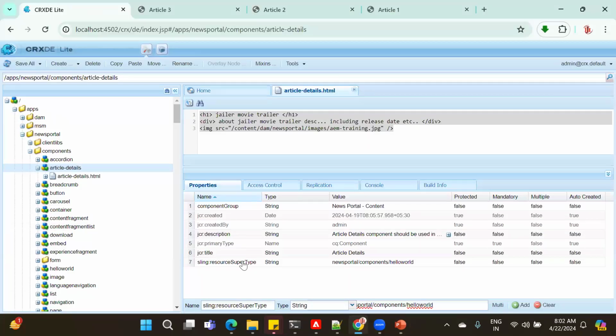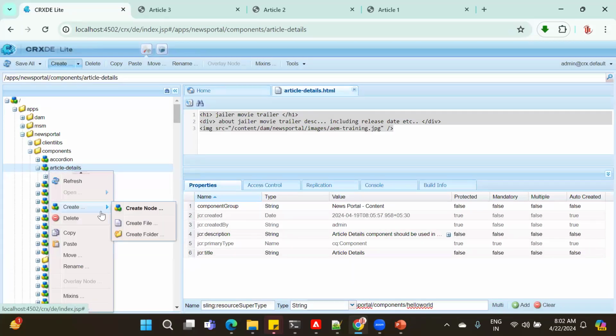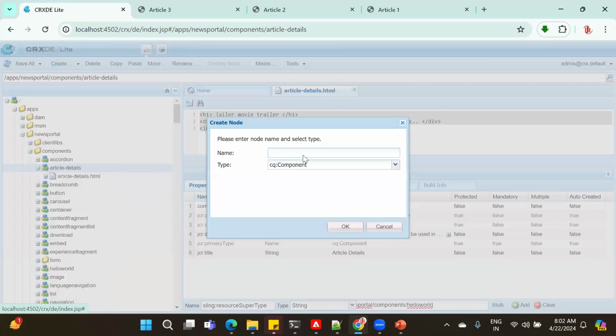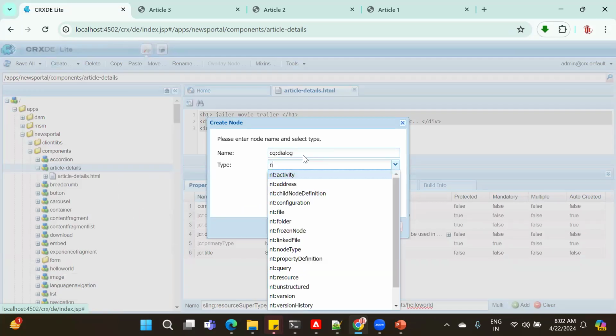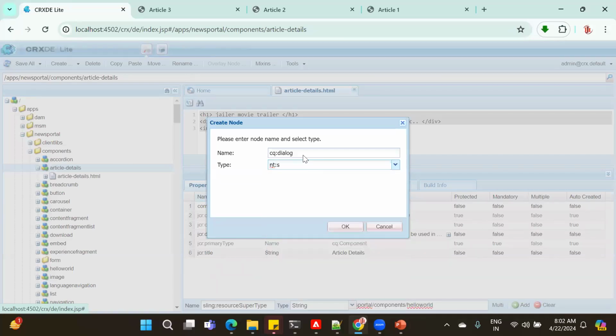I'm removing the sling:superType property because I don't want to use this hello world dialog now. Let's implement the dialog from scratch. Save the changes and create a node called cq:dialog, of type nt:unstructured.